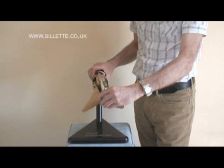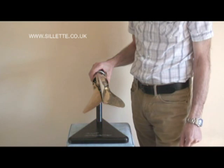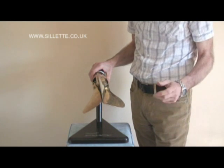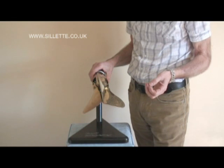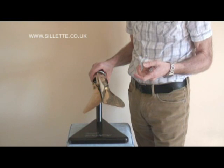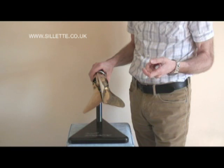The overdrive setting has approximately 20% more pitch and is for use in calm conditions or when motor sailing. In other words, when the boat is more easily driven and when maximum RPM is not required to achieve full boat speed. This not only provides maximum speed at lower RPM, but saves fuel and therefore increases your cruising range by up to 20%.